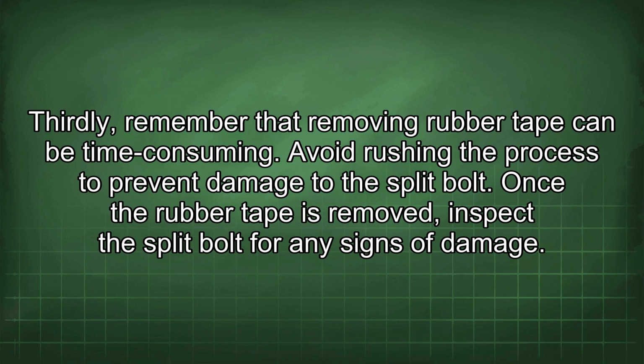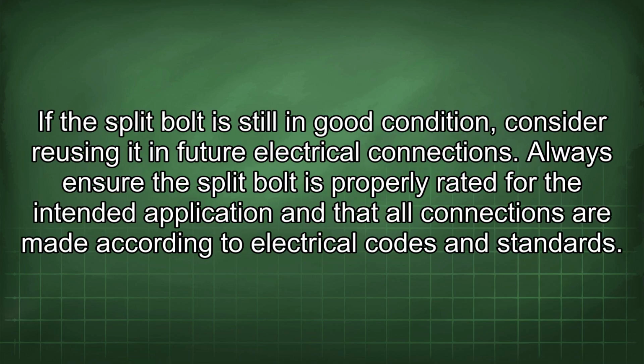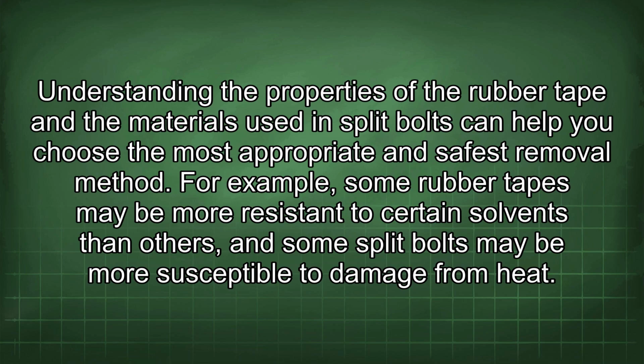Once the rubber tape is removed, inspect the split bolt for any signs of damage. If the split bolt is still in good condition, consider reusing it in future electrical connections. Always ensure the split bolt is properly rated for the intended application and that all connections are made according to electrical codes and standards. Understanding the properties of the rubber tape and the materials used in split bolts can help you choose the most appropriate and safest removal method.